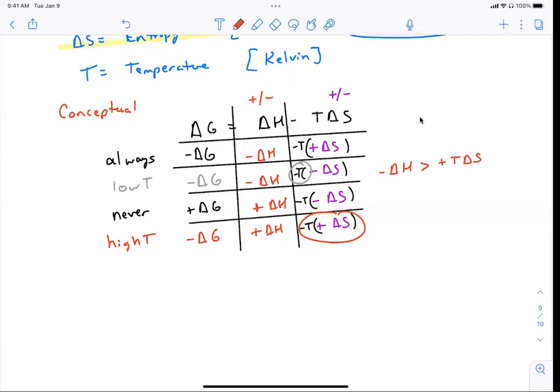So I don't know if you learned last year, there were axes where it's always high, never low and stuff like that. Don't worry about that. Just know that if I have the equation, I know the sign of the two things, I can figure it out. I think y'all are capable of that logic. If I'm wrong, then I apologize. But I'm going to assume that you're capable of that logic. Yes.